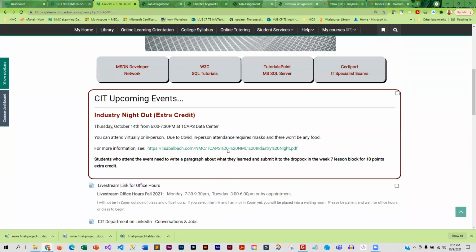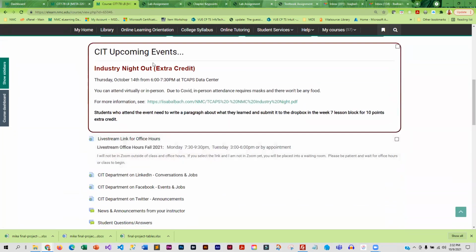And there's more about that up at the top of the course. But it is Thursday, October 14th from 6 to 7:30. You can attend in person or virtually. And if you want to attend virtually, there's information on that. If you want to attend in person, the address information is all in this flyer. So click on the link for the flyer.